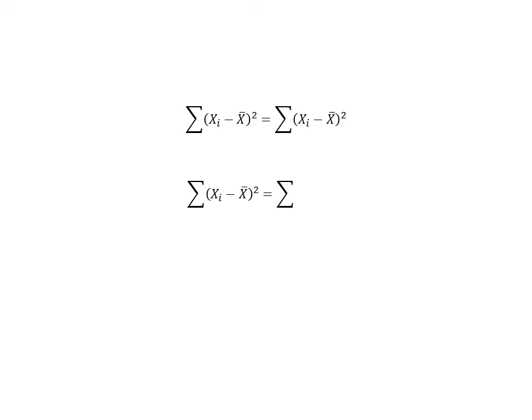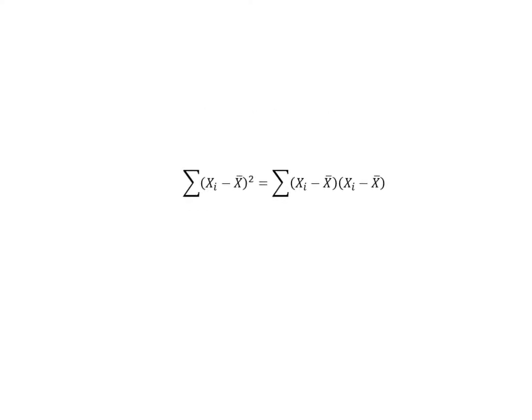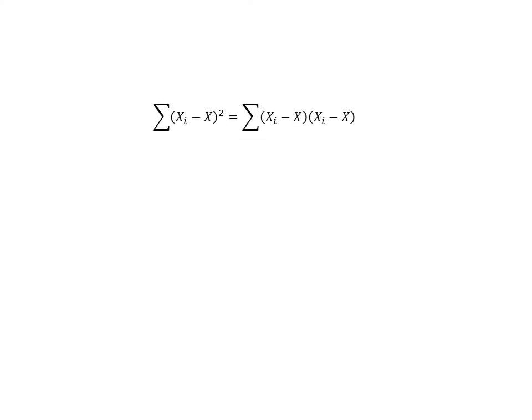We start with the conceptual formula for the sum of squares, the sum of x minus x bar squared. First, let's expand x minus x bar squared and write it out as x minus x bar times x minus x bar. We then further expand this, keeping track of the fact of the summations all along the way.